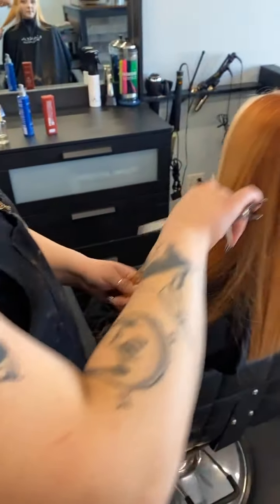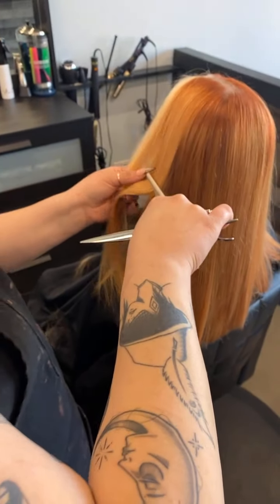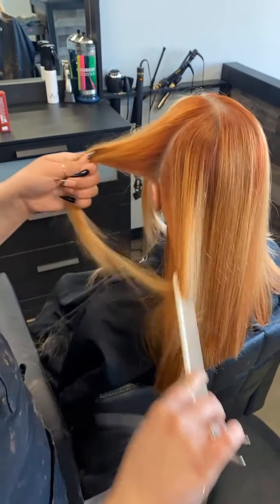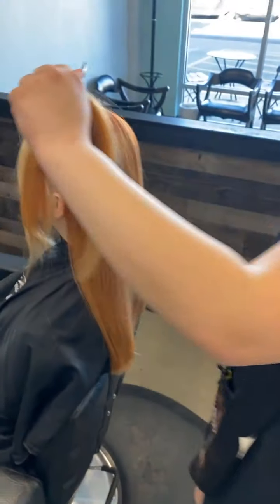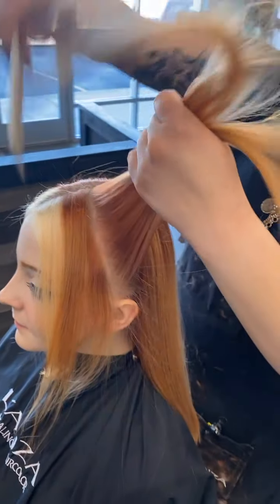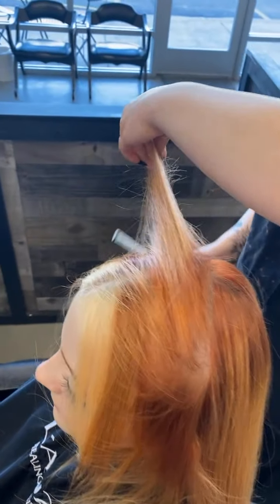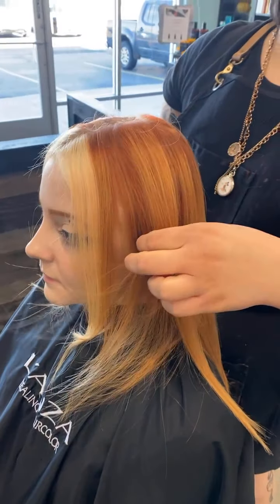We're going to do the other side, then do her curtain bangs, and then connect the layers in. I always cut the perimeter first. We have a question: Christine Rear asks, if the client wants to see more of the layers instead of invisible, can you tweak it to create a heavier layered look? Yes, you can — you can always take these and make them your own. If I want a heavier layer look, I'm actually going to set my guide in at the very beginning up top, like a traditional layer, and then do this section. If I set a guide in first at a certain length, then cut to it and connect it back around, it would give you a heavier layer because you're taking more off.